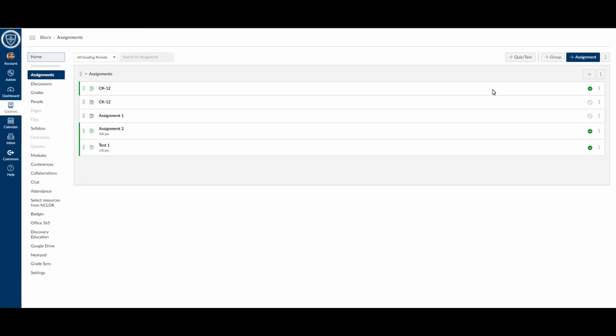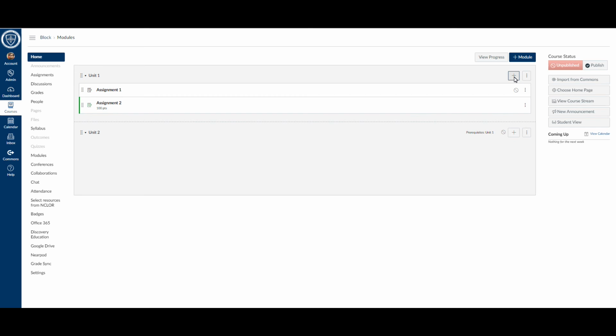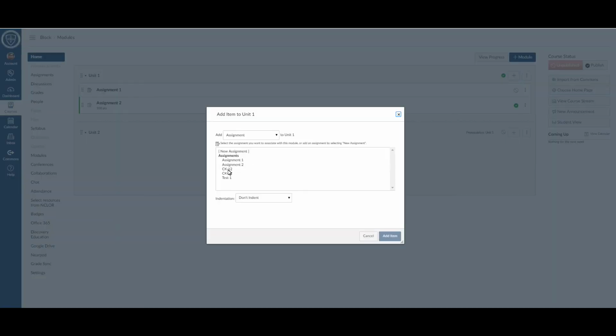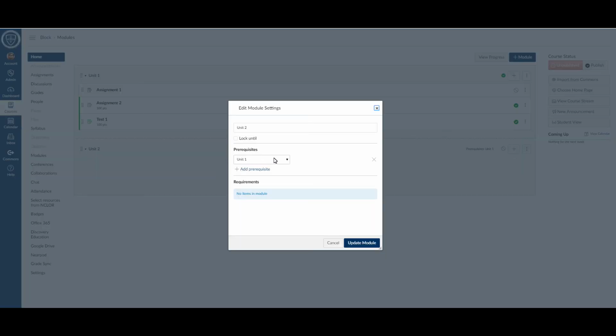Now let's go to our module so that you can see how this can be added in. It's similar to assignments, because since this is in the assignment groups now, all I have to do is go to the module I want it to be in, click the plus sign, and then I'll see test 1 right here in my assignments. Add item, and it's here. Now let's look at these prerequisites one more time, because now with unit 1 I can add different requirements.